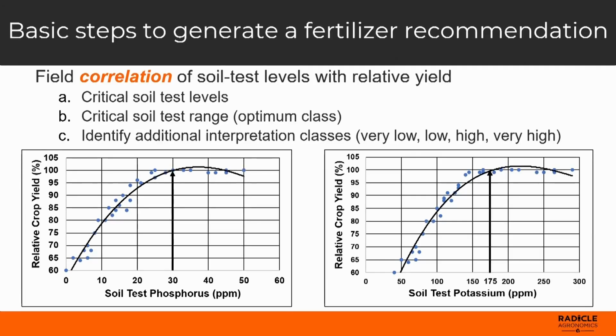And here's the same thing for potassium, right? Well, maybe I plateaued at 175 parts per million. Okay, now when I look at that, now I'm identifying at this soil test I don't get a response to applied fertilizer. But is that where I really want to be? That's not where I want to be. I want to be a little bit lower than that. Because if I'm going to be applying a maintenance rate of fertilizer, then I don't need to be at the level where that fertilizer is just a waste of time. I want to get some ROI on that.